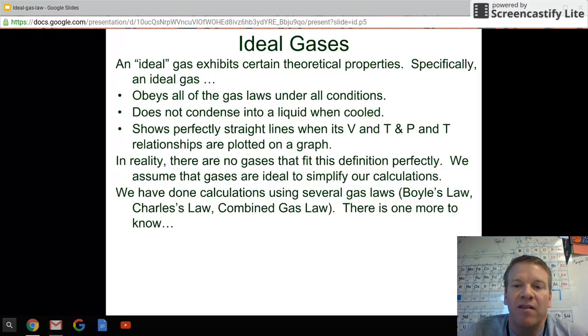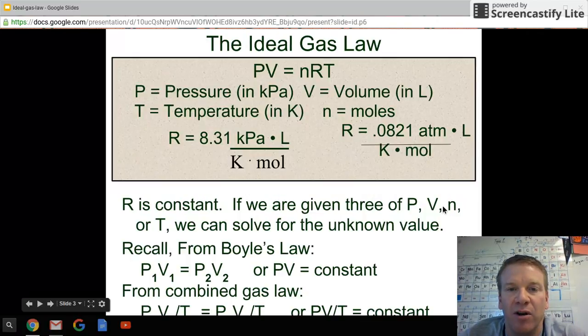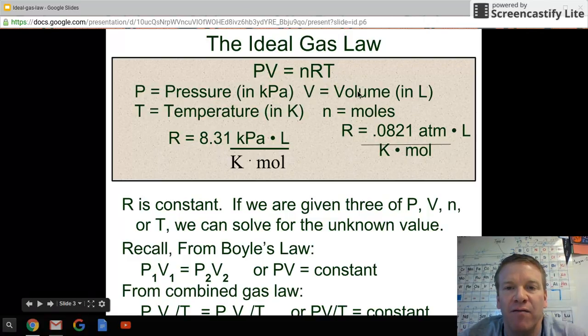So we've done lots of stuff with Boyle's law, Charles' law, and the combined gas law. Here's the next one that we're going to know. All right, ideal gas law, PV equals nRT, "pivnert." Now, you can have your pressure be in either kilopascals or atmospheres. You want to make sure that you're converting into either kilopascals or atmospheres. Volume always needs to be in liters. Temperature, as we've talked about before, always needs to be in Kelvin. And then n is something that we're introducing that's different here, and that's the number of moles. We're going to talk about how that fits into this equation and why in just a second.